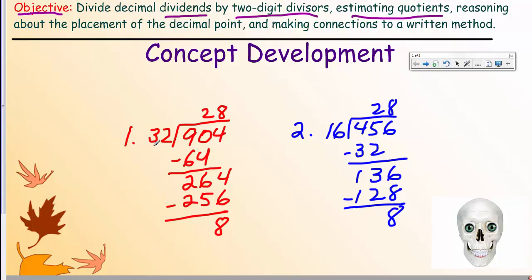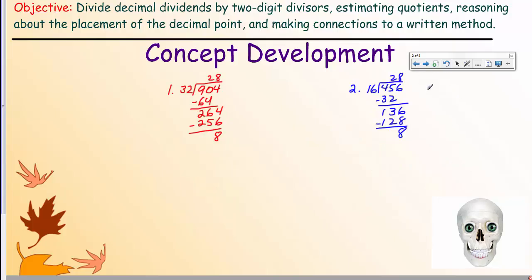The divisor, as you can see right here, is different. Therefore, I'm wondering if the remainder means something different. Maybe the 8 here means something different. So let's decompose this 8 ones into a smaller unit so that we could continue dividing. Is that possible? Can we keep doing that? By the way, the answer is yes. Yes, we can. So let's go to the next page where I have these two problems again.